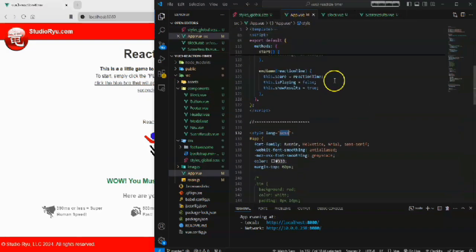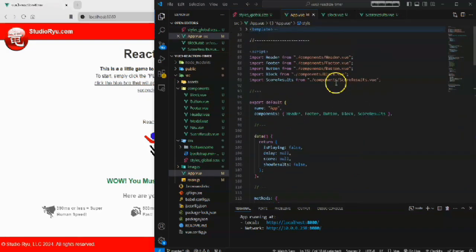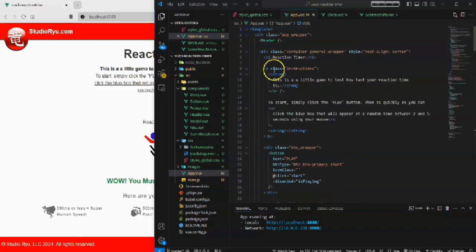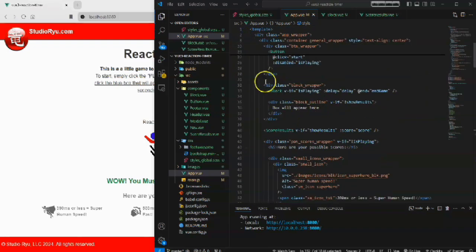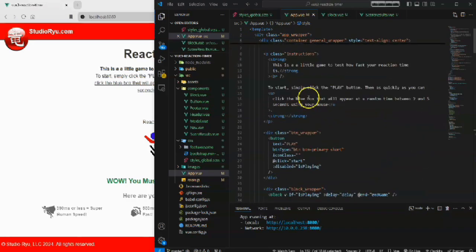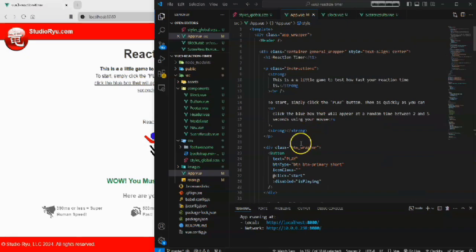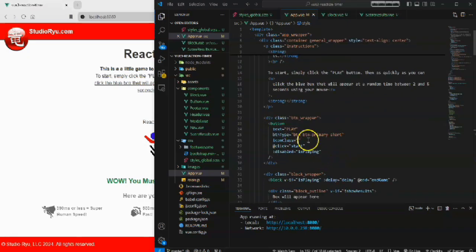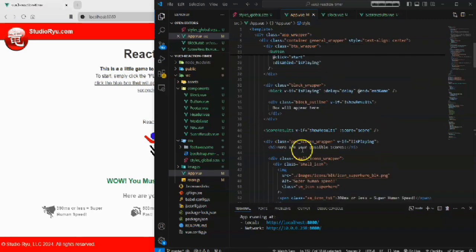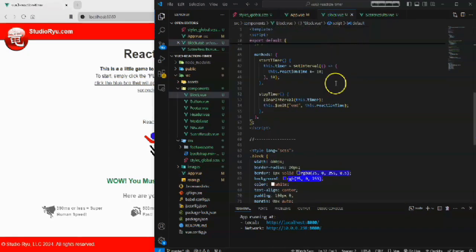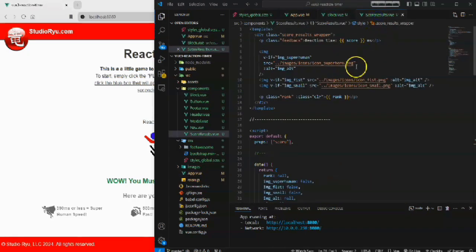So we have the app view, which is calling in the template the components that we need. There's a button component, a block component, and a scores result component.